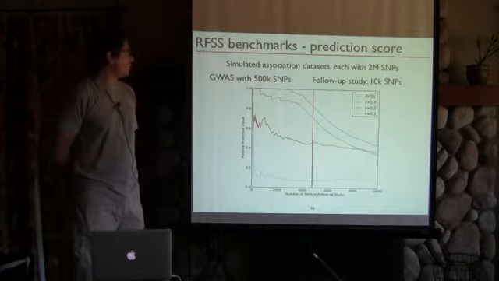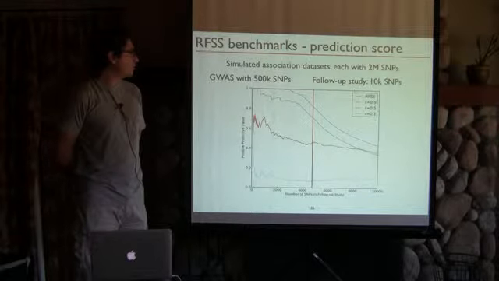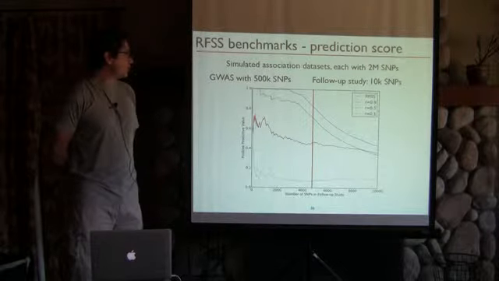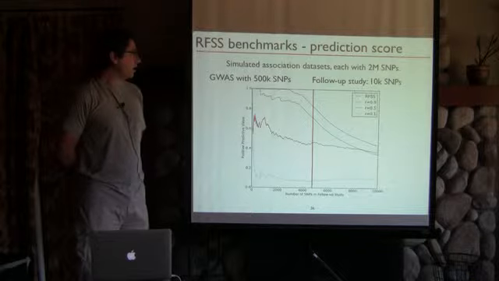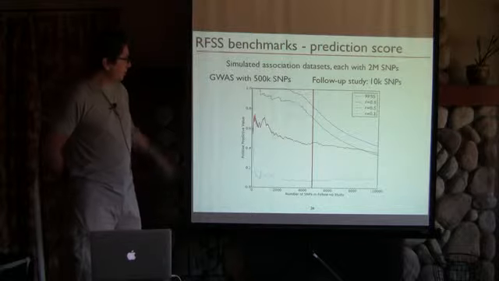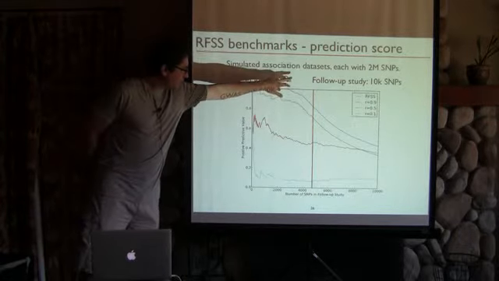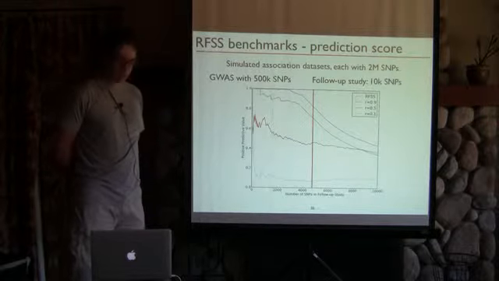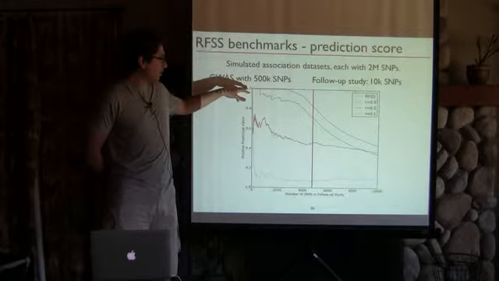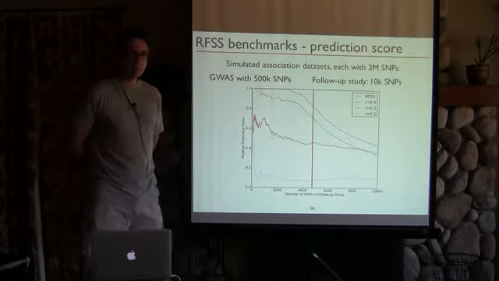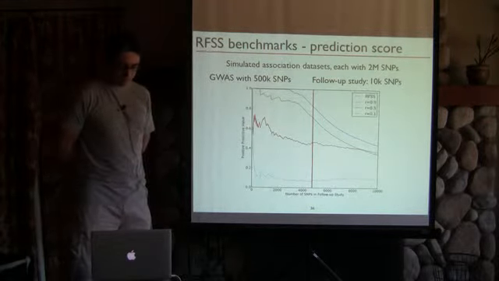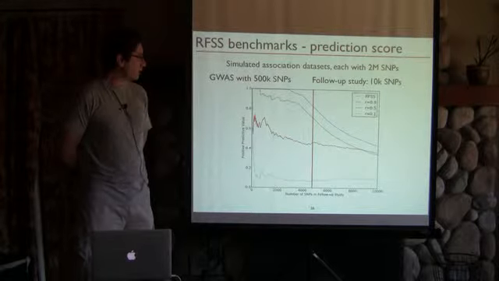So using this approach, we simulated association studies where in total we had 2 million SNPs, and we assumed we genotype 500,000 SNPs, and we have a budget of collecting an additional 10,000 SNPs to design a follow-up study. The red vertical line indicates the total number of significant associations in the data, which means if we had an oracle which told us which SNPs are in fact significant, we would have a constant line here because we would be picking the significant associations to construct our follow-up association study design.